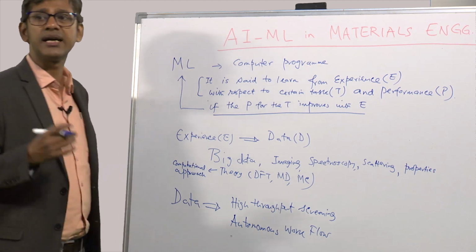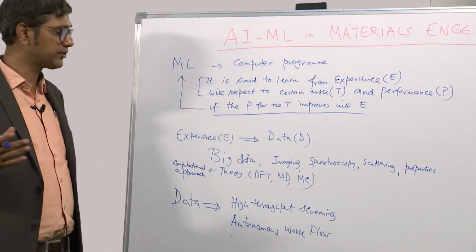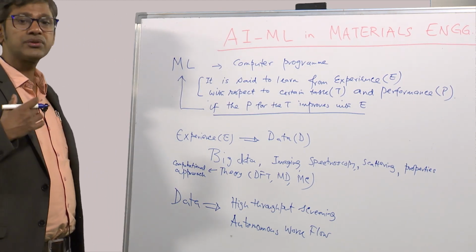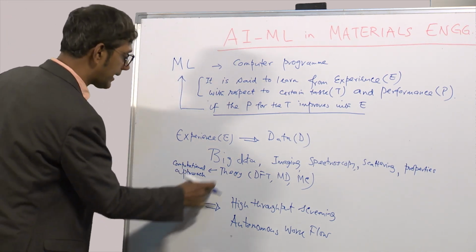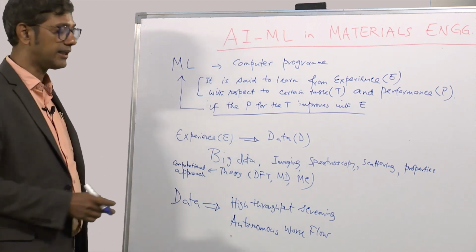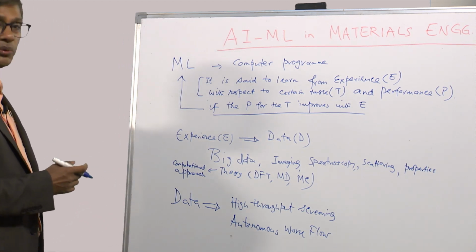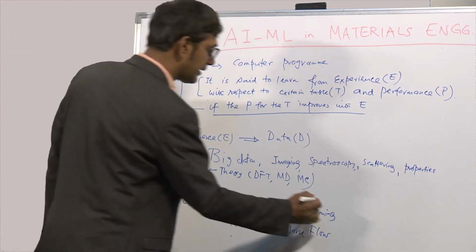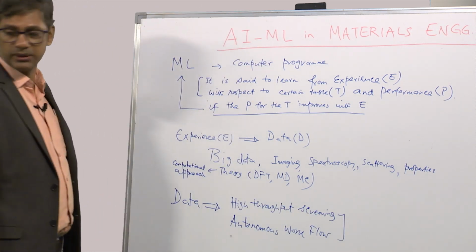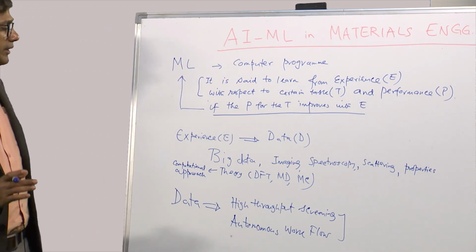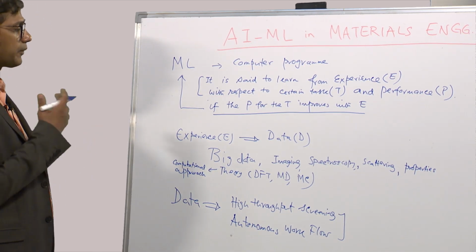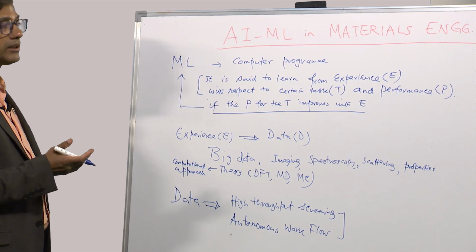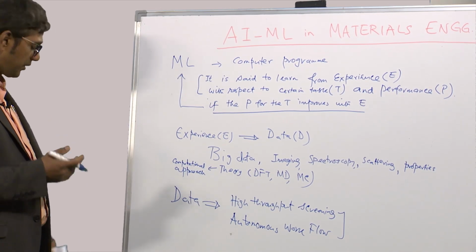Autonomous workflow. Many times we decide the workflow, right? When you are doing some experiments, when you are doing some work, we ourselves decide the workflow. This is not autonomous, but here the data will allow us to do an autonomous workflow. So these are the two important aspects that data can allow. You have to remember that data is our prime important thing. Data provides experience, and experience provides you the performance, or improvement of the performance.